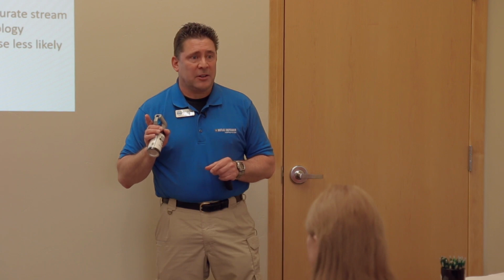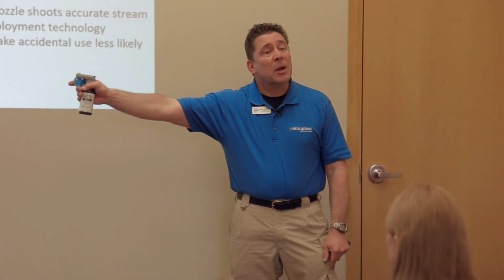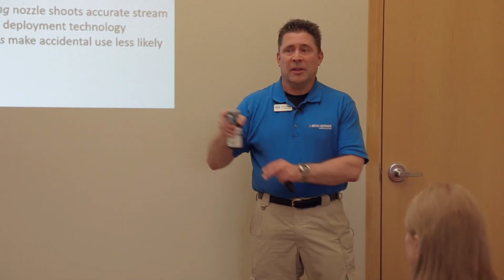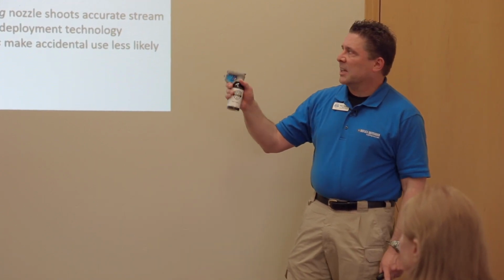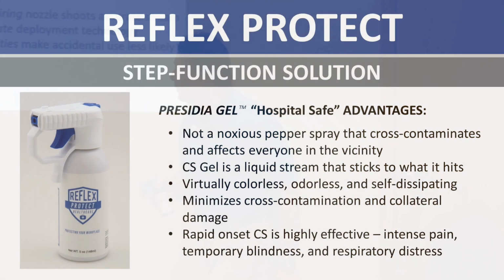But the human factor, if we take it away from the robot spraying it and we put it in a human's hand, it becomes more accurate because we can aim and spray easier this way than we can with these other configurations. So that is one of the keys of the technology of Reflex Protect that has made it a better tool.